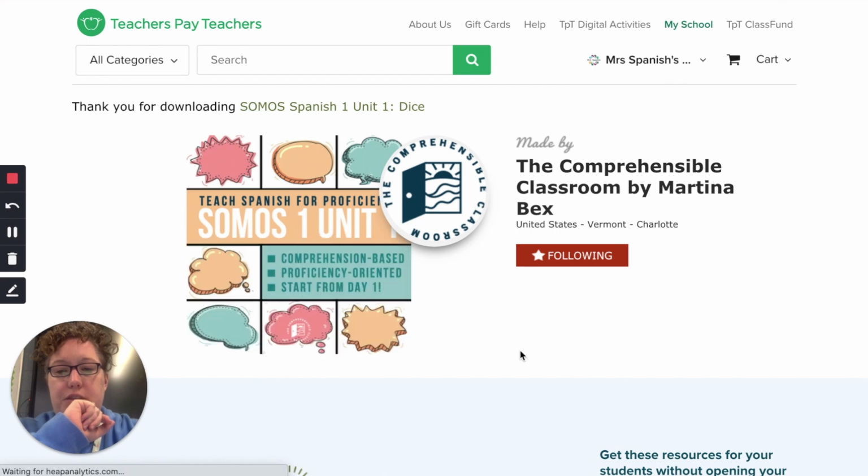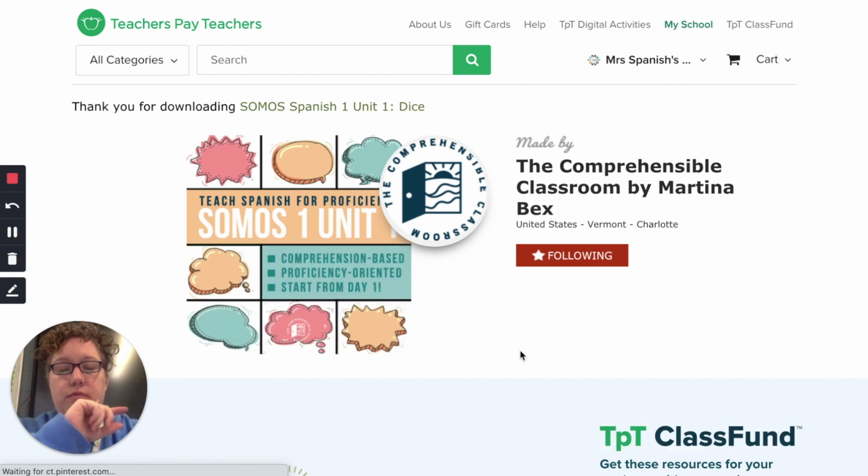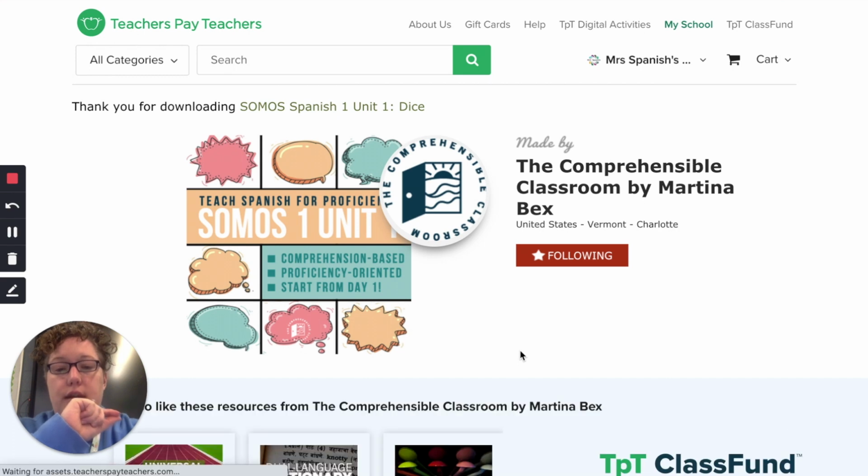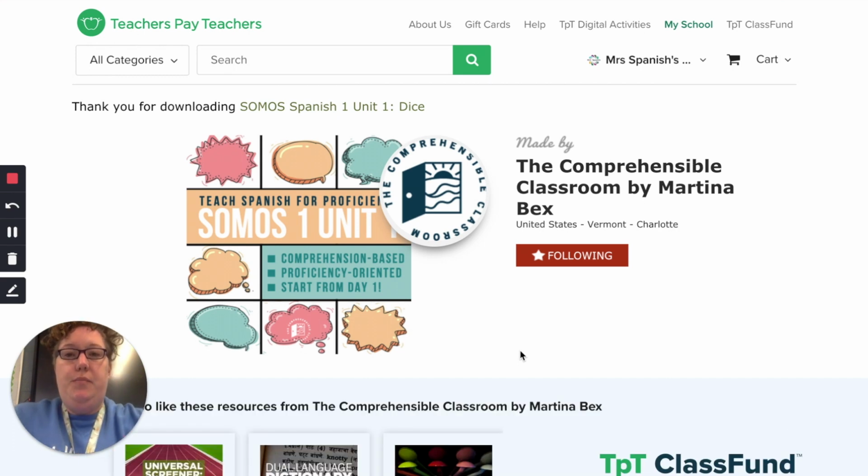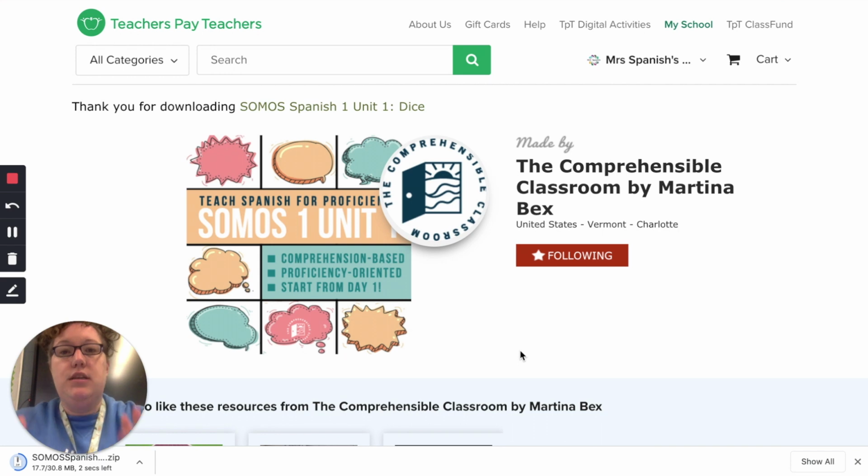with her dictionary pages. Basically what you need to do is, Seesaw doesn't like PDFs, so you take any PDF and you change it into images, and this is not that hard. If it has a Google Slides, it's even easier, so I'm going to walk you through that. So basically what you want to do is turn her dictionary pages from PDFs into JPEG images, because right now they're not an image.